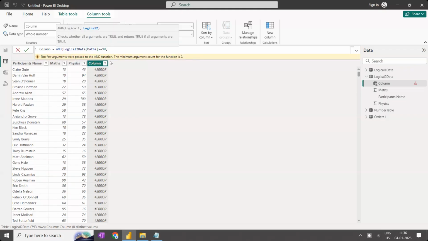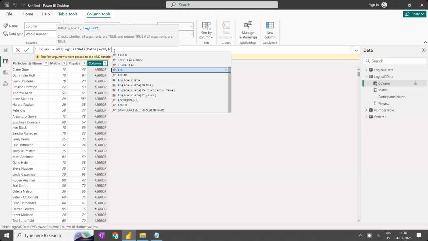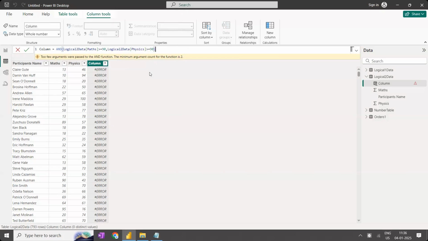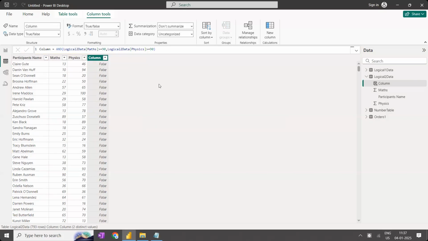Second, what is the second condition? Logical to data. Within that, physics should be greater than or equal to 90. These are the two conditions. After writing the two conditions, it is going to give the output as true or false. Wherever the condition is true, it gives true; wherever false, it gives false.